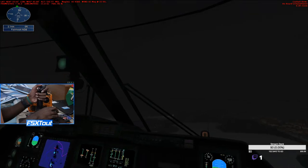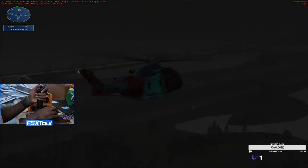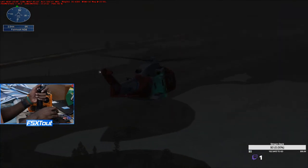Oh no, it's this airport. We got clearance from this airport. Okay. Yeah, there's the Baron down there.